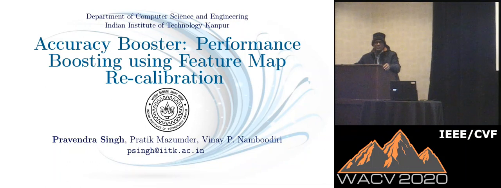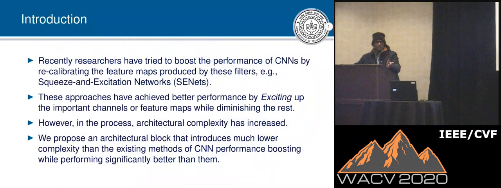There are lots of methods to increase the model accuracy, such as adding more layers to a network. For example, in the case of ResNet, ResNet 101 has better accuracy than ResNet 50 because it has approximately double the layers. Another method is to increase the number of filters per layer. For example, wide ResNet increases the number of filters and gets better accuracy than ResNet. But all these methods increase the number of parameters and computation significantly.